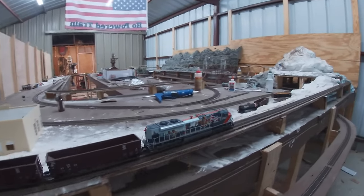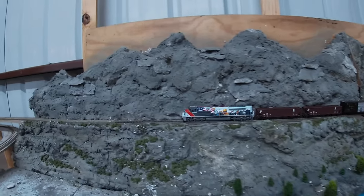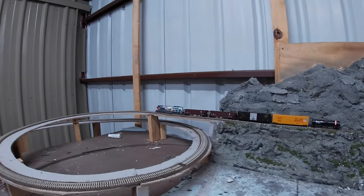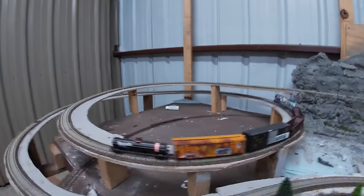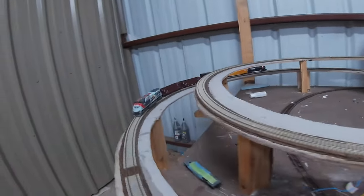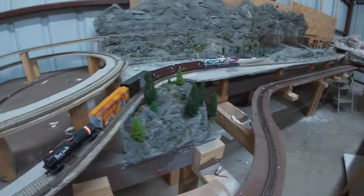By now she would have sputtered once or twice, and the sound would have kicked on at least by now. No stalls on the trestle — usually it likes to stall sometimes. It's probably going to stall here again. Let's see. Yep, it started to right there. That's going to be a feeder to fix that — I'm pretty confident that's what that part is. We got a little derail right there. What the hell is derailing like that for? Right here — that's something. I have to work something out here.